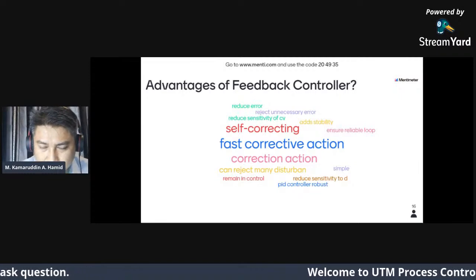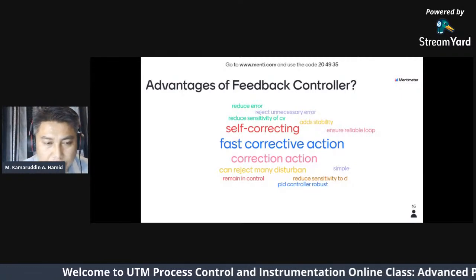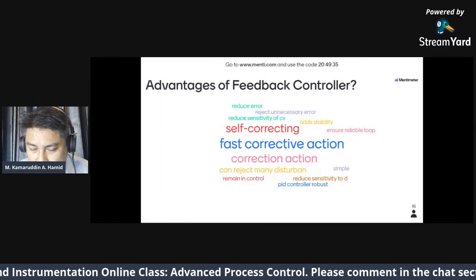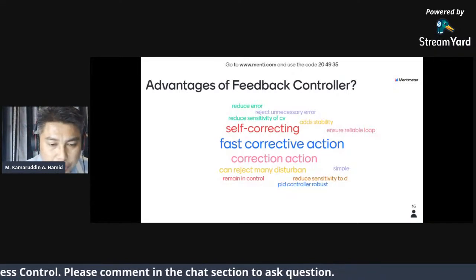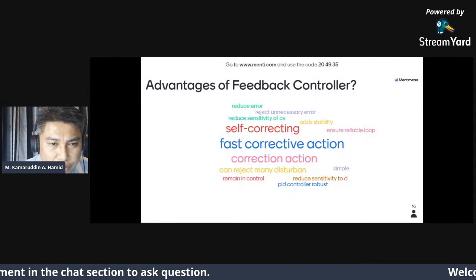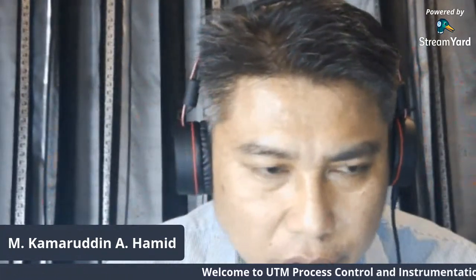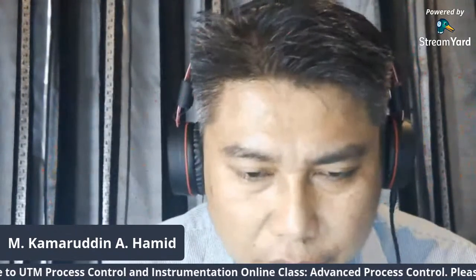So that is basically the advantage of the feedback controller. Excellent in keep tracking the changes in set point. Okay. All right. So we're gonna have another survey on this, which is disadvantage.